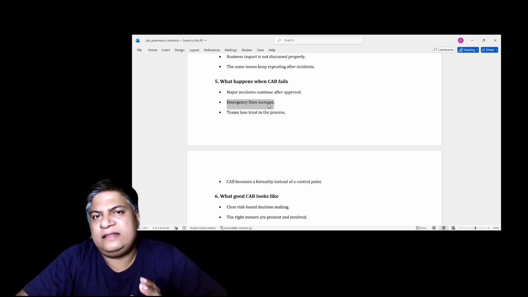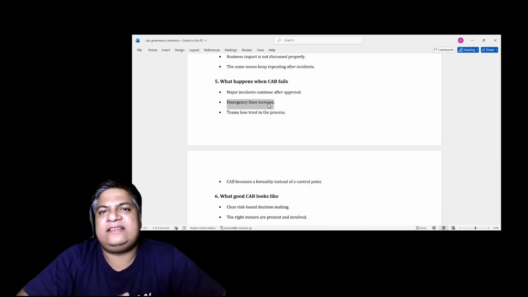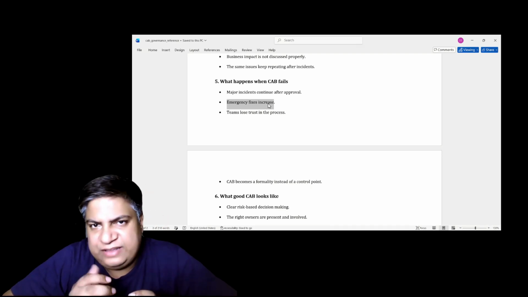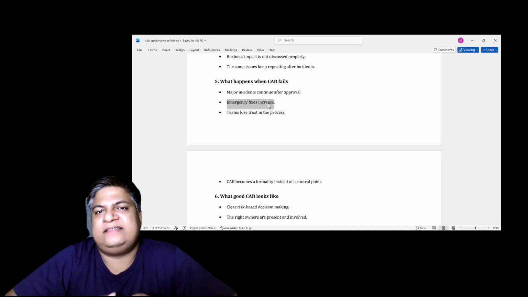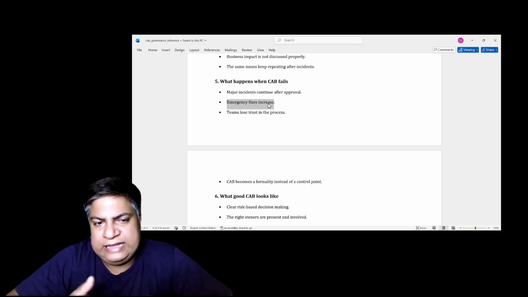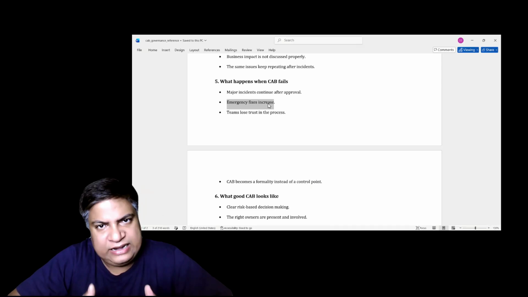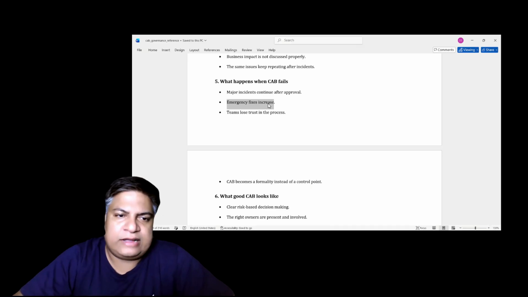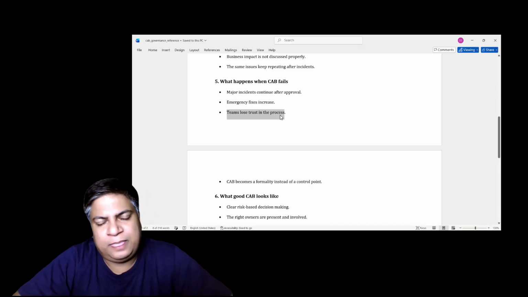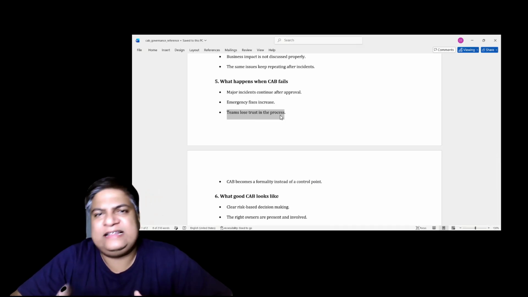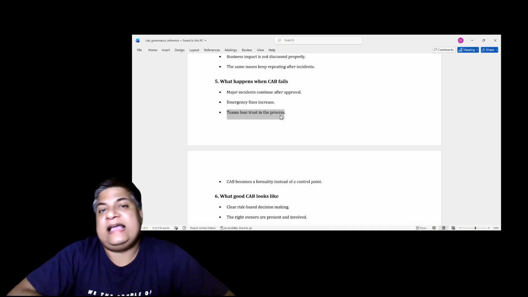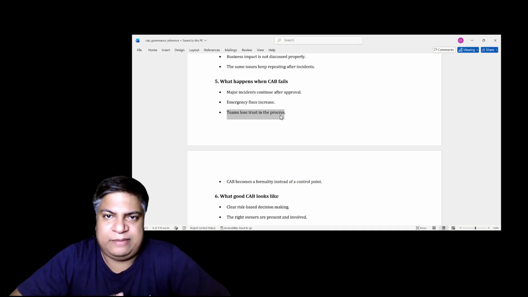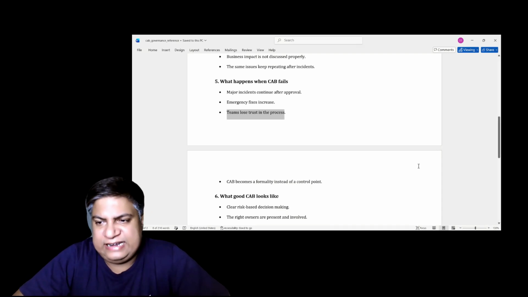Until we improve the governance, until we take good care of business impact analysis, we are not going to get rid of all these things. It will keep on increasing and it will keep your business down. The team loses trust in the process. Obviously, when it is a daily thing, people are not interested in or trusting the process. They are taking things more casually, more lightly, and that will definitely impact the morale of the team. So we have to make sure we do everything properly.